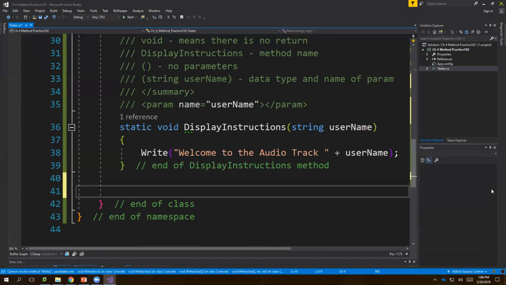Now, when you guys are creating methods, there are no rules about what order to put them in. The only thing is to be careful to make sure that all of your code is going within the curly braces that you want it to be within. You might like to put your methods alphabetically. You might like to put the ones that are called by this method close to that method. There are all sorts of different ways to do it. So there's no perfect way, no right way, no wrong way.